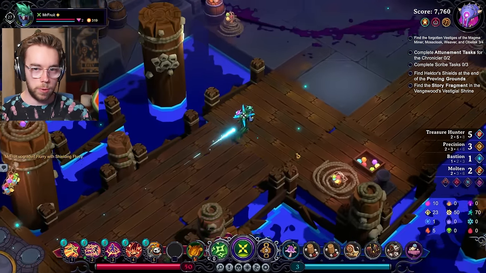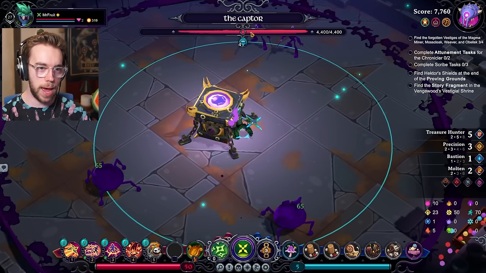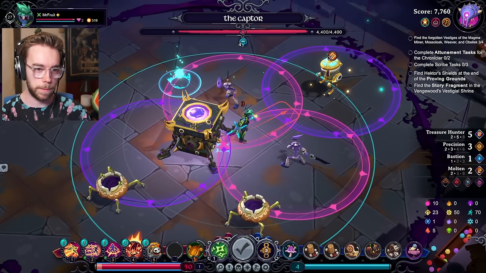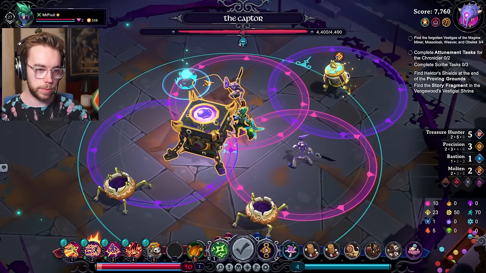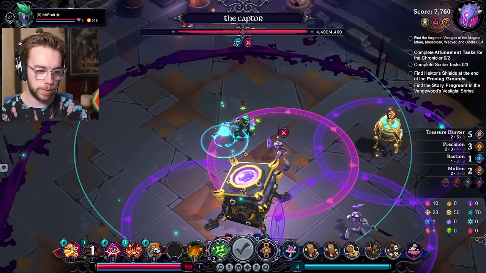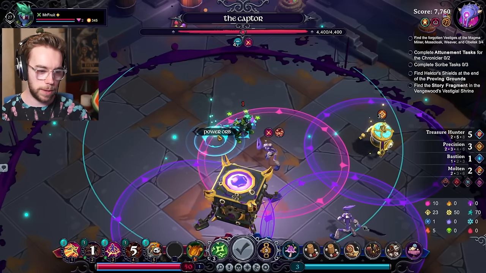All right, on to the first boss. What you got, boss? The captor again. Ah, yes. Must kill your allies. But first, I must pilfer my friend. Well, I guess first. I can't pilfer that close. Yeah, let's go for you. Gather this.